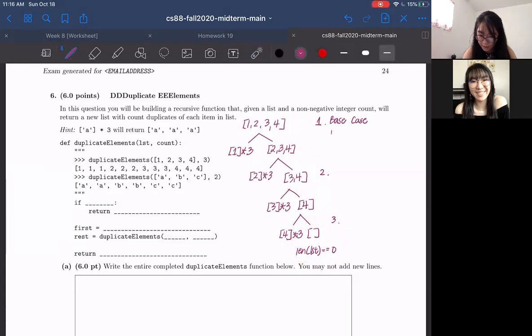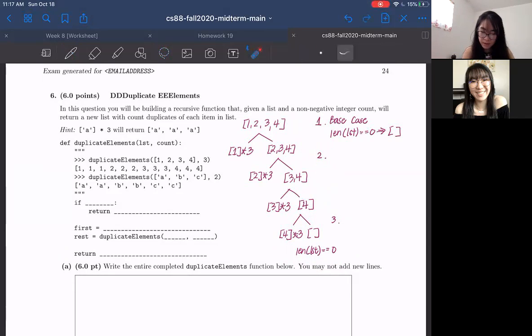So we just need to code that out. All right, so if the length of the list equals 0, we return an empty list. Okay, so that is our base case. Base case is half of a recursive function. We also need to take care of the recursive part, right? So for the recursive part, remember, again, we need to figure out how we break down a larger problem into a smaller subproblem. And usually that's done by determining what we pass into the next recursive call.